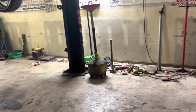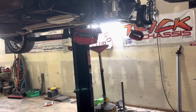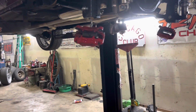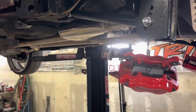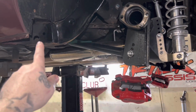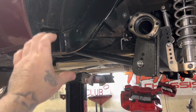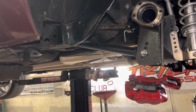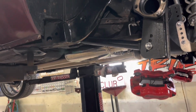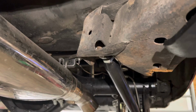So yeah, axles are out of it. Boom, left axle, right axle. Right axle's always longer than the left axle, obviously, because it's a 9-inch. Boom. So yeah, what was happening is when it was on the dyno, it was pushing. You know, this is your torque box, so the torque box was pushing up and it was bending the frame because the car puts out a lot of power, a lot of torque. So this area of the frame is just bent up.